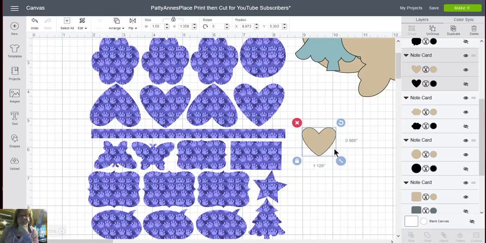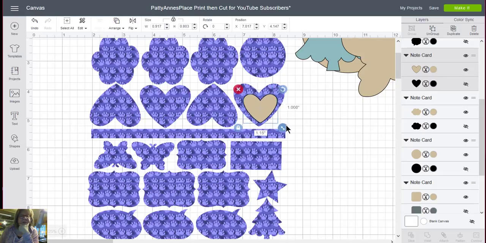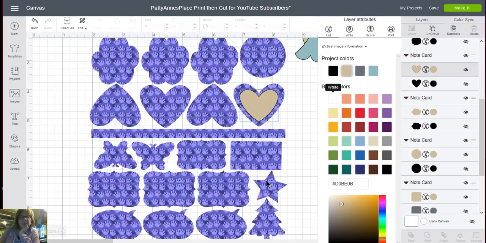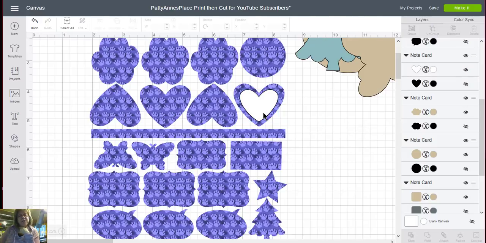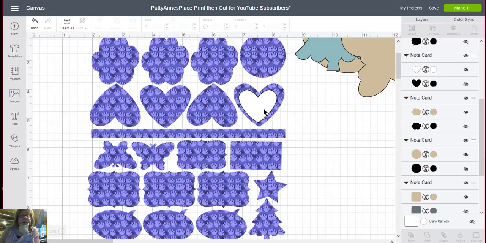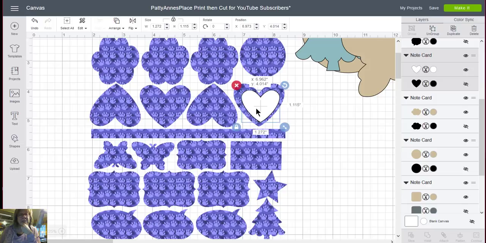So I can make this heart smaller and then bring it over like this. But I don't think I want it that small. I'll just have to play this by ear. Okay, here's the thing though. If I change this to white, there it is. I can change it to white if I want to, and then I can write some text on it. Actually I think it looks pretty good with this one. But sometimes if what I've done for the pattern is too white, and I'll show you an example of that in just a second, what I can do is simply do this.